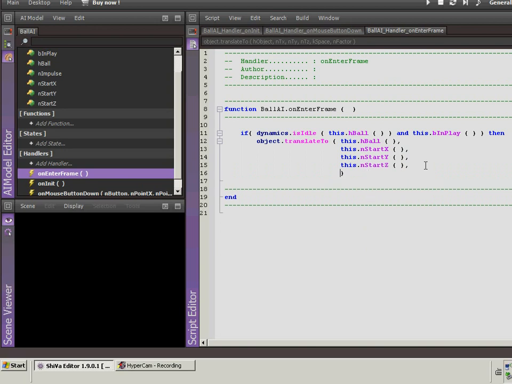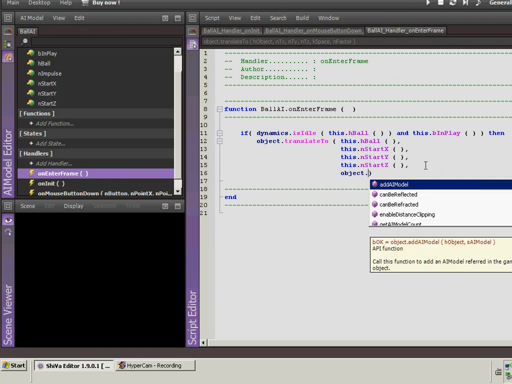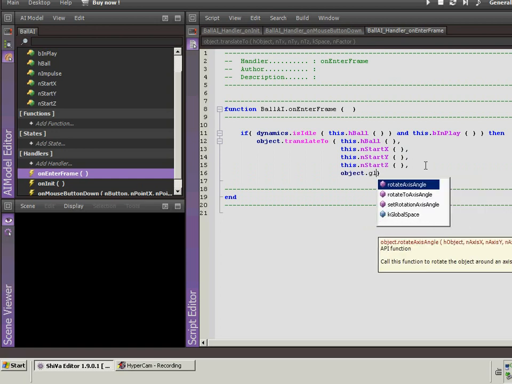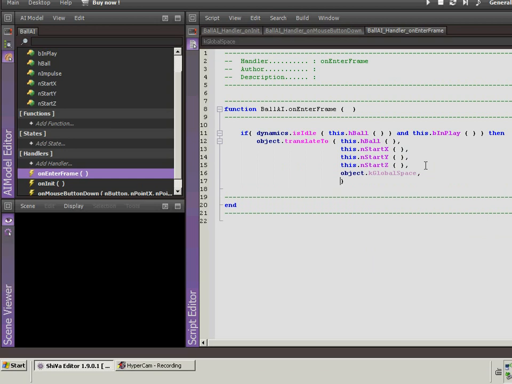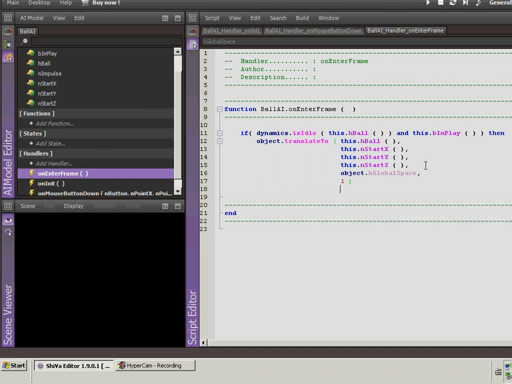Then it's asking for the space again, which, you remember, is a coordinate system, so we're going to do the global. And then finally a factor. So this factor is the amount of time it's going to take to go over to that location. So I'm just going to set it to 1 so that it just pretty much goes there instantaneously. If you set it to 0, from my experience, it doesn't actually go. I could go back and test it again, but I'm pretty sure that's what happened when I set this to 0. 0 time, it didn't actually move anywhere. Okay, so the object is moving off to the place that it started from.